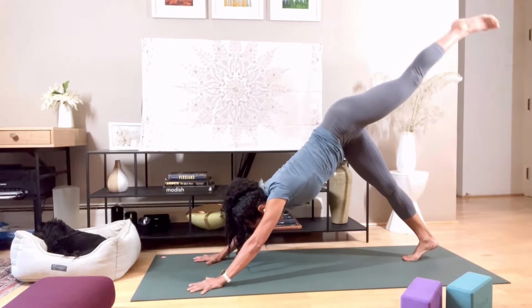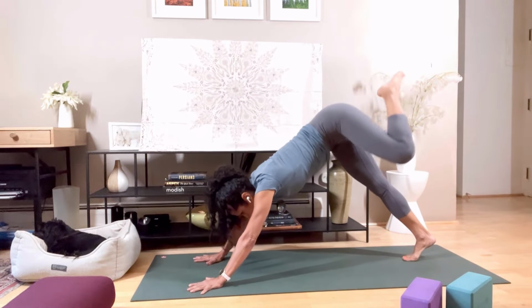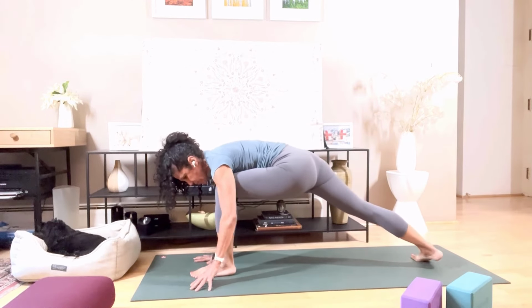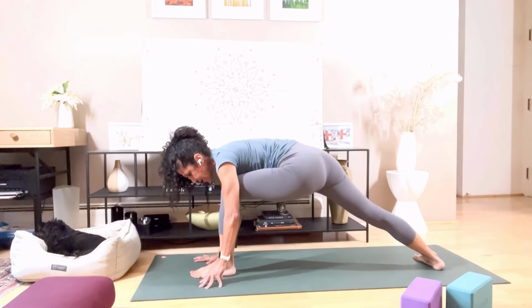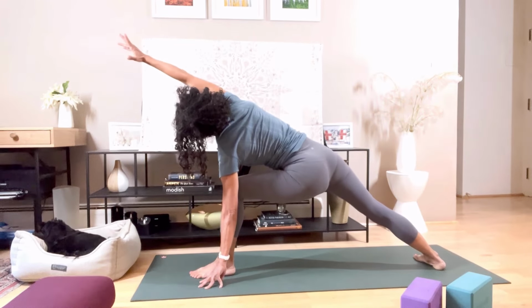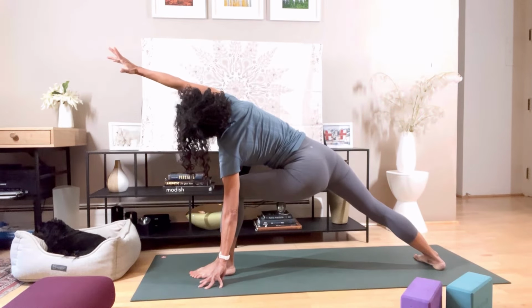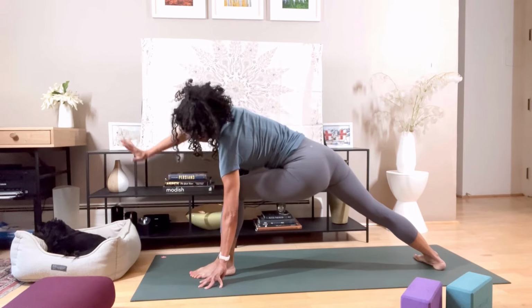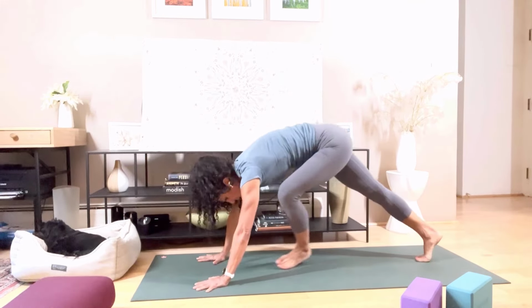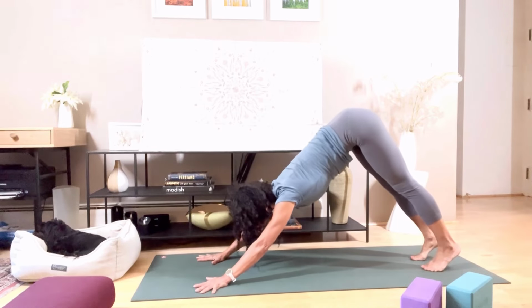Inhale, send the left leg all the way up. Exhale, step the left foot in between your hands. Spin the back foot flat, left finger to behind the left foot, reaching the right arm up and over, extended side angle on this side. Stretch out the right side and exhale. Lower the hand down and step the left foot back, downward facing dog.